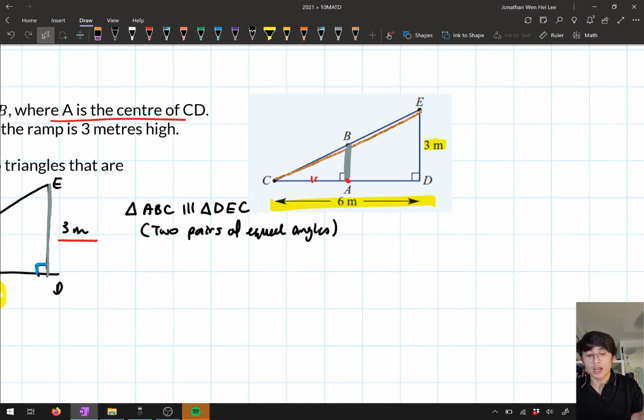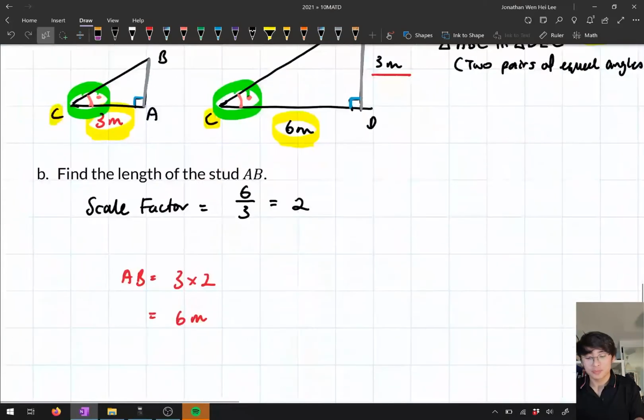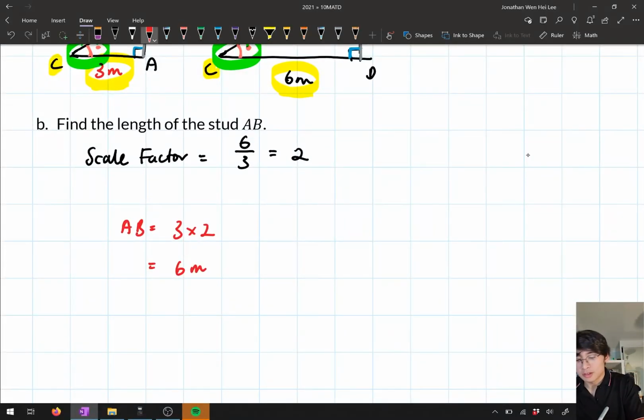Well, if you have a look at the diagram, if this was 6 meters, that would actually mean that it's bigger than this ED over here, like that length. So that obviously tells me that it is not quite right. So this is not right. So instead of doing this, I'm actually going to divide. So I'm going to have AB is equal to 3 divided by 2, which is 1.5 meters.